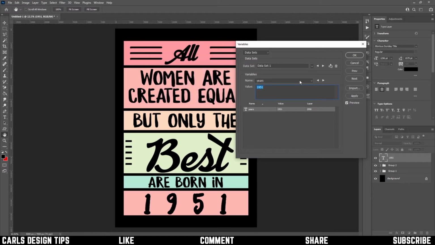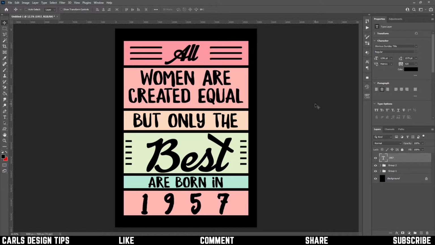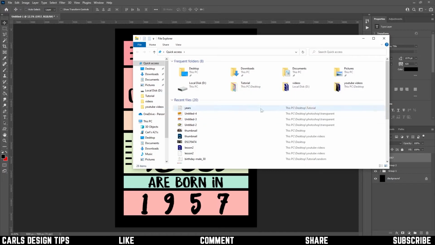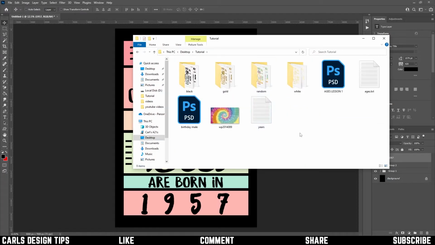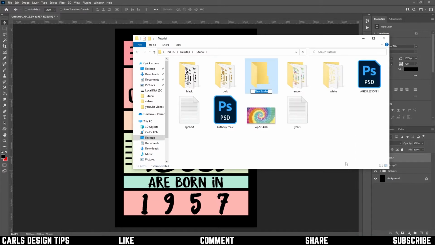and there we go, and now we can flick through and we can see the years changing at the bottom. So using this variable we can literally get 50-60 t-shirts, and if we wanted to we could have as many years as we wanted. So now we hit apply, then we'll OK it. Okay, now we've applied it, I think the best thing to do is create a folder called years in the tutorial folder to store everything that we design and create with variables and actions, we can drop into this folder, then we don't lose it, keep it all organised.